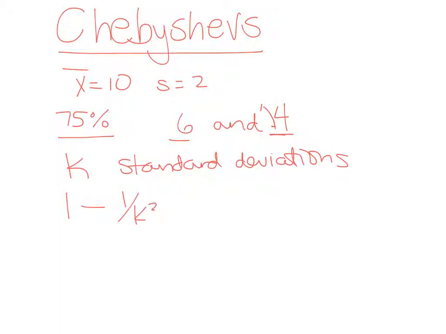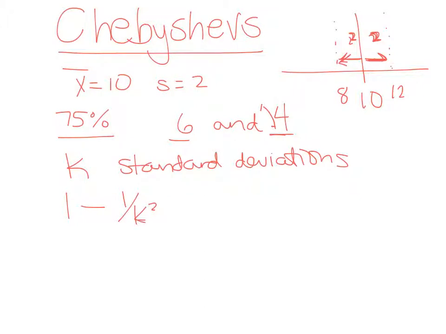So if you'll notice, if 10 is in the middle, and I go 1 standard deviation up at 2, I get to 12. I go 1 down, I get to 8. That's a distance of 2. Right? Now, so I'm between 8 and 12. That's 1 standard deviation away in both directions. It's not 2 standard deviations away. It's 1 standard deviation away in each direction. So 1 this way and 1 this way.